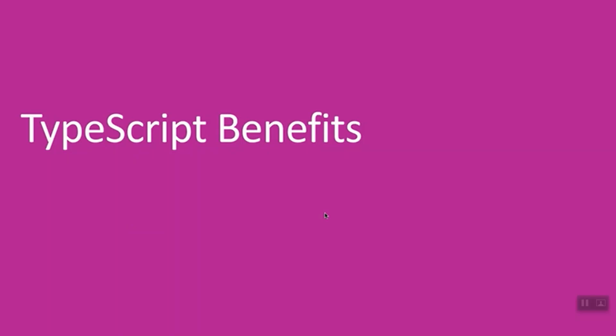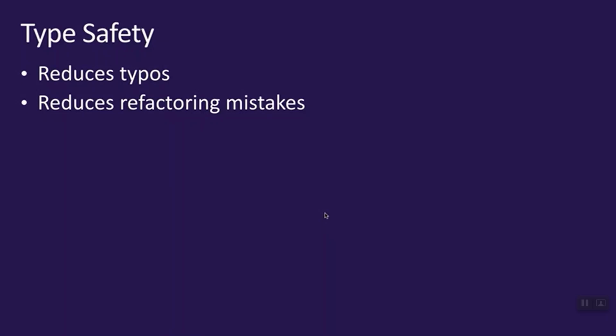So what are some of the benefits to using TypeScript? Well, the biggest one, and I've hinted at this already, is type safety. The compiler is checking to make sure that our code conforms to a lot more rules than the basic JavaScript static analyzer, the VM checks, making sure that all these types are fitting around right. The biggest advantage we get from this is that it reduces typos going out into code, because most of the common typos at least are going to be caught by the compiler. They're caught as soon as you build, instead of maybe slipping in and hopefully you catch it in your unit test, but not always. So that saves developer time.